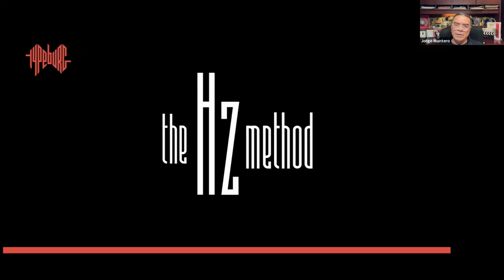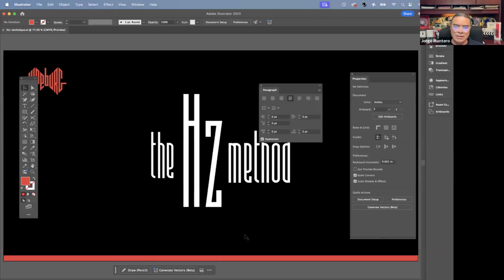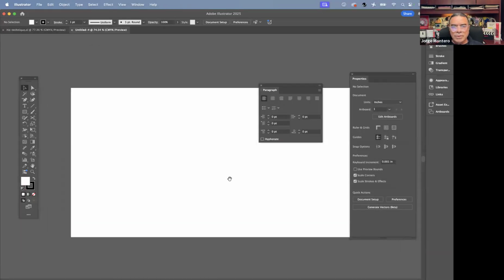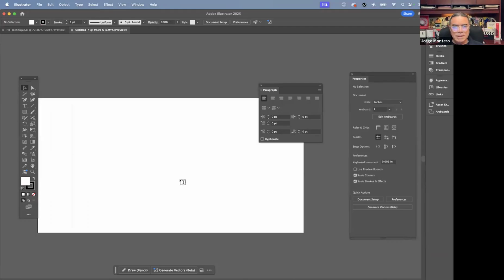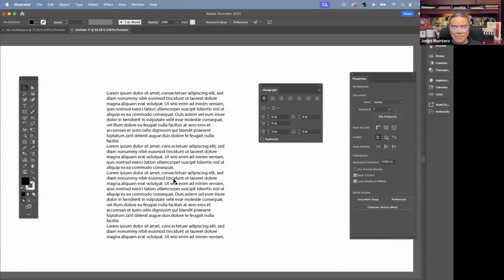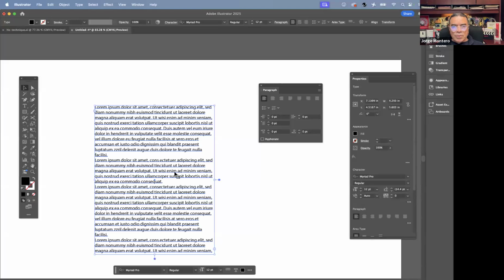Well, if you are not familiar with what I'm talking about, rivers are those inconsistent word space on paragraph. Let me explain this. Let's create a new Illustrator file. And then when you make a bounding box in Illustrator, by default, you have lorem ipsum, this text that works as a filler. Okay, so when you try to justify this, which is aligning to the left and aligning to the right at the same time.